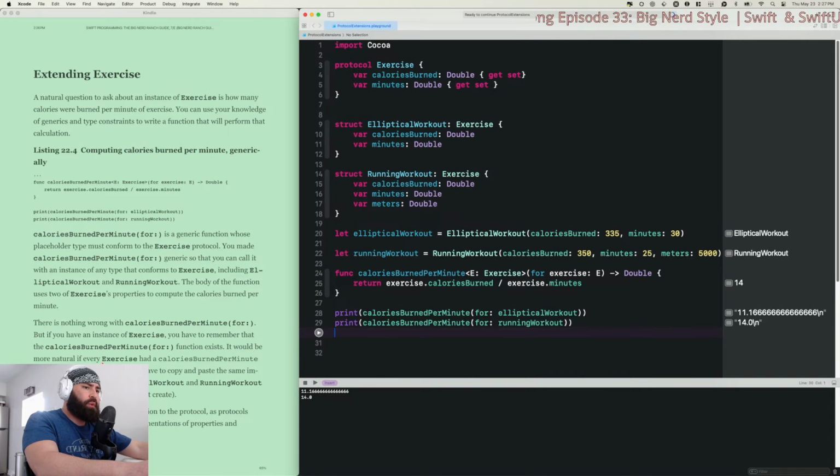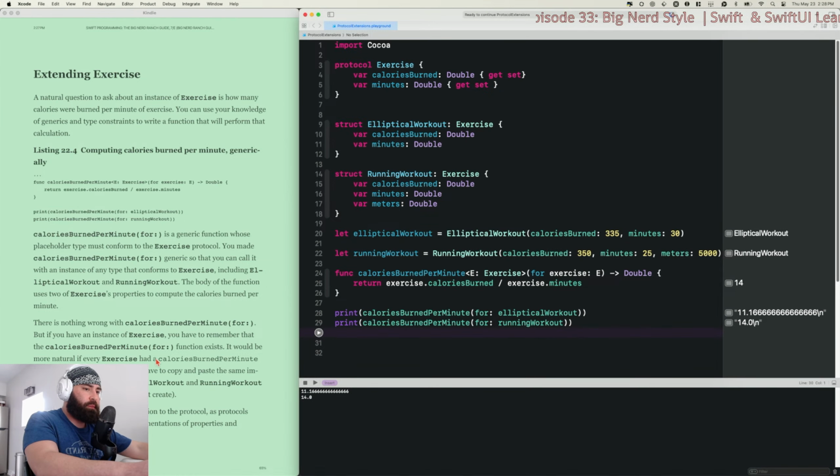It would be more natural if every exercise had a calories burned per minute property. Then I could dot and then see it. But you do not want to have to copy and paste the same implementation into both elliptical workout and running workout and any new exercise you might create.